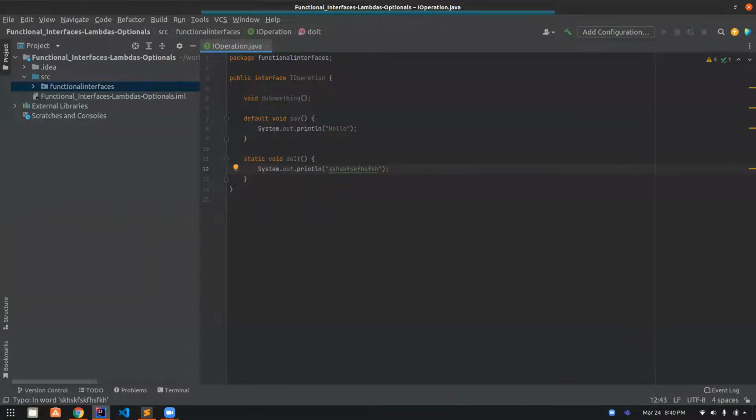Basically unimplemented methods. So I can tell you that what you're looking at right now is a perfectly fine interface. Why? Because as someone said, I think it was Mazur, in the Java 8 version they made a few changes in the concept of interface. Before this, the concept of interface said that an interface cannot have implemented methods. If you're learning from college, you're most likely to know that this is the case. But since Java 8, they changed the definition of interface.